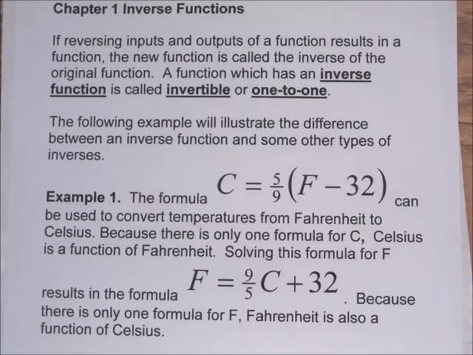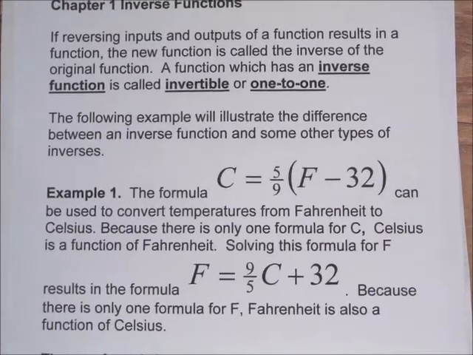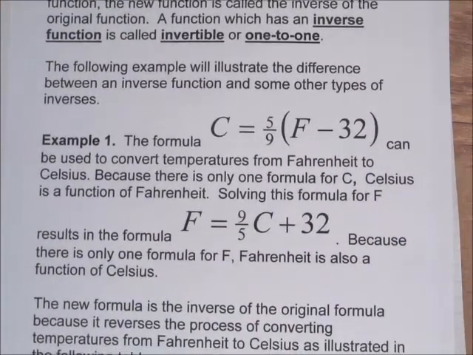Okay, so inverse functions. If reversing inputs and outputs of a function results in a function, the new function is called the inverse of the original function. A function which has an inverse is called invertible or one-to-one. The following example will illustrate the difference between an inverse function and some other types of inverses.